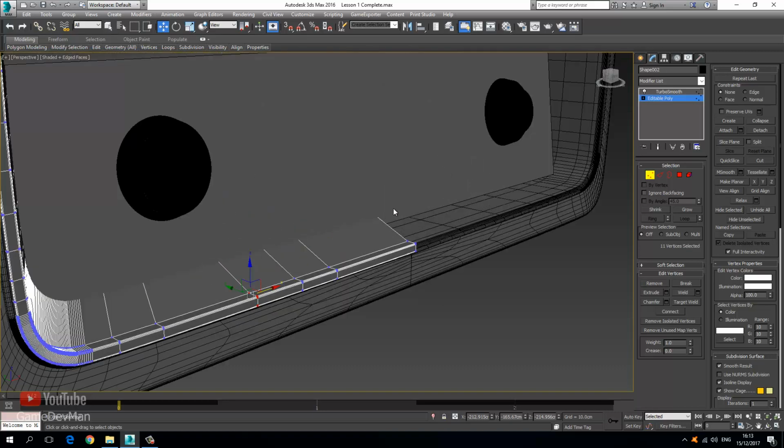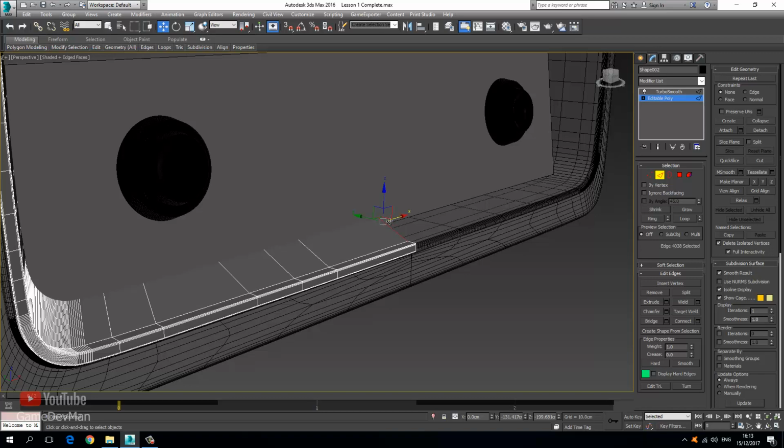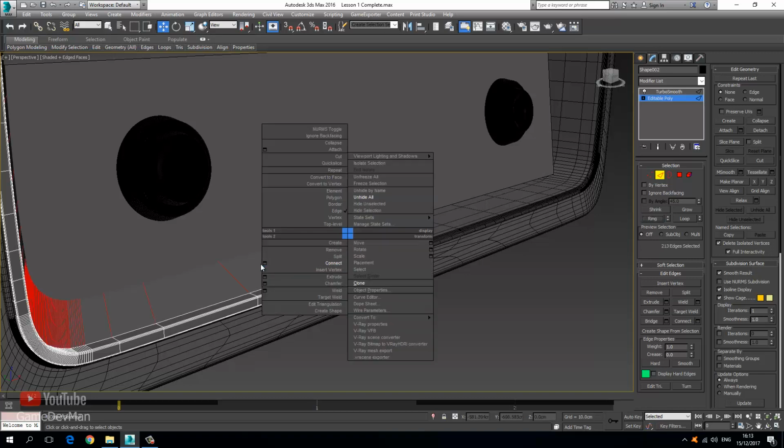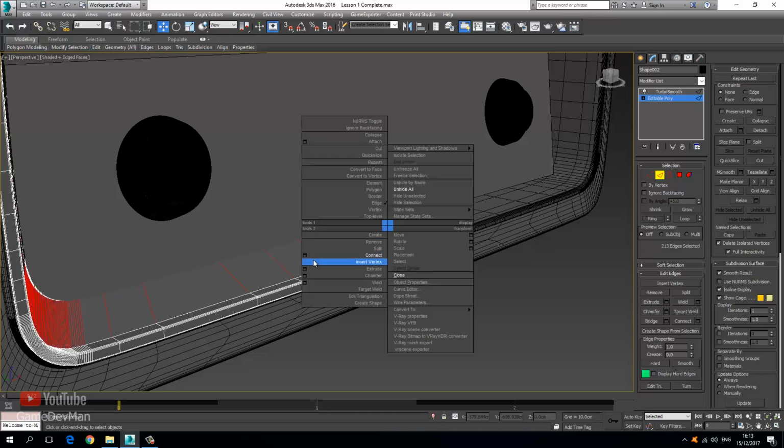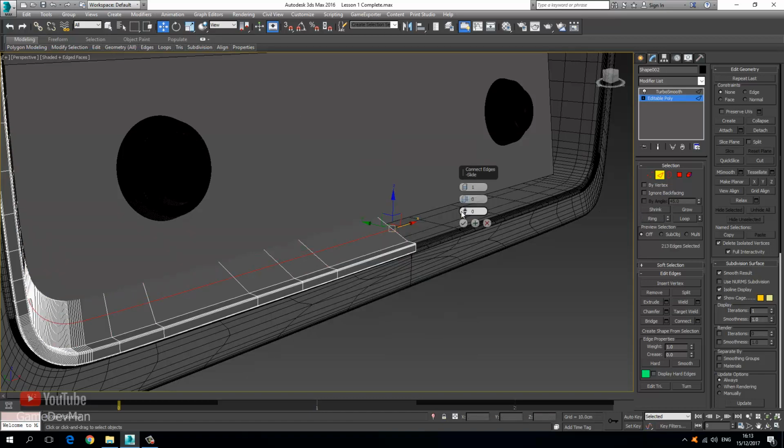The reason for that is because if we look here, this is actually intersecting with our mesh here. So let's choose ring, choose connect, and push this to about where this meets, like so. And then let's choose ring and choose connect again. In this particular case, I'm just going to eyeball where I think the position of those buttons is going to be. So let's choose something like this.